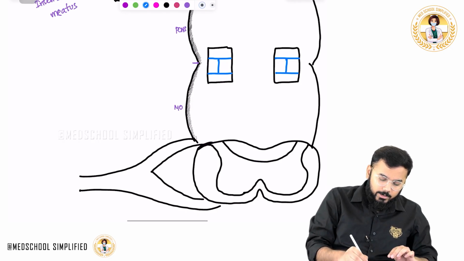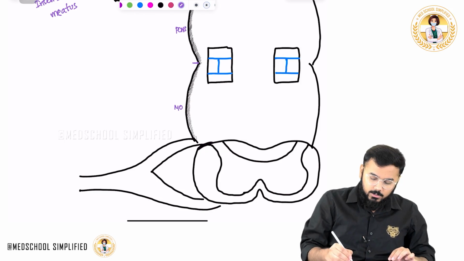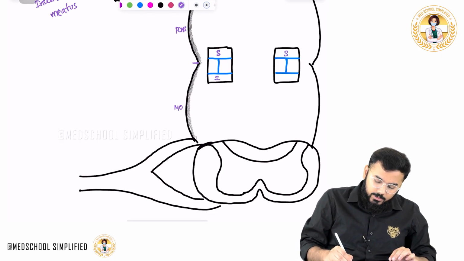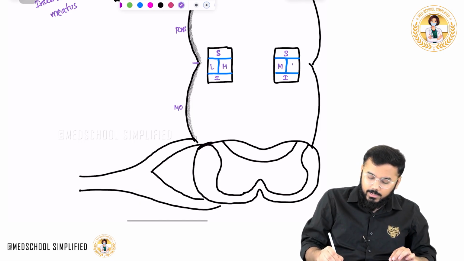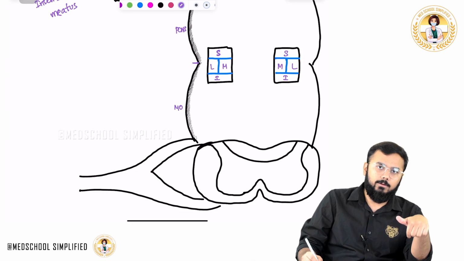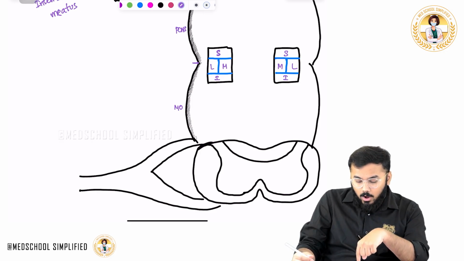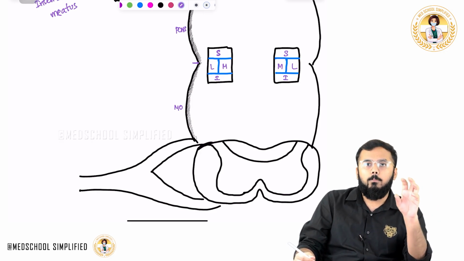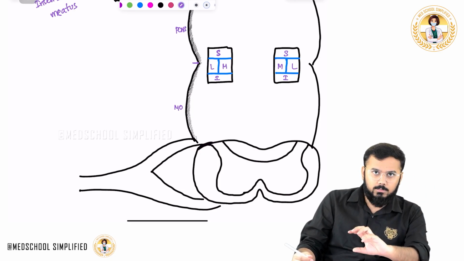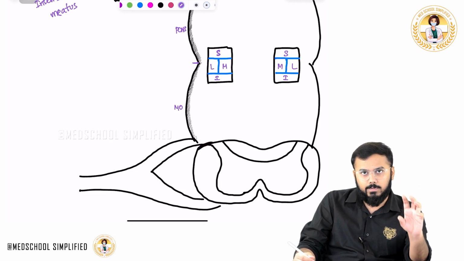What are these 4 important nuclei? For example, the first nucleus which you can see over here is called the superior nucleus. This is the superior nucleus on both sides, right? This is the inferior nucleus on both sides. Next, here we have the medial nucleus and here we have the lateral nucleus. So how many vestibular nuclei do we have? 4: superior, inferior, medial and lateral, right? How many pairs do we have? 4 pairs, but in total we have 8. So all these nuclei together are called the vestibular complex or vestibular nuclear complex. It is a complex of all these nuclei, so this is called the vestibular nuclear complex, right?